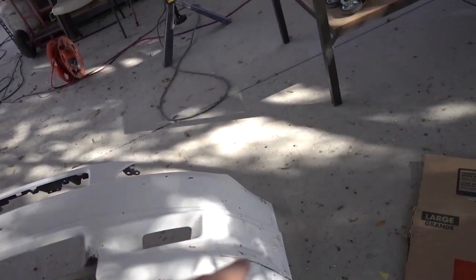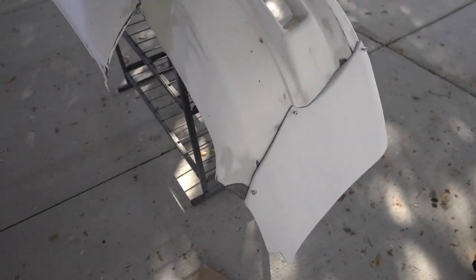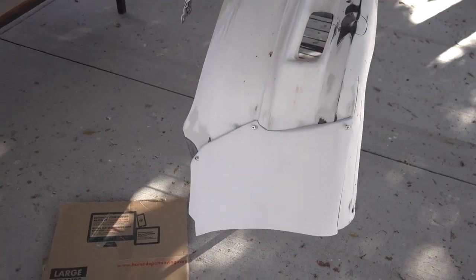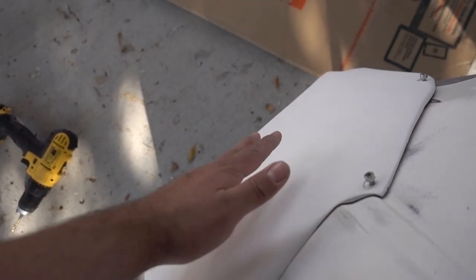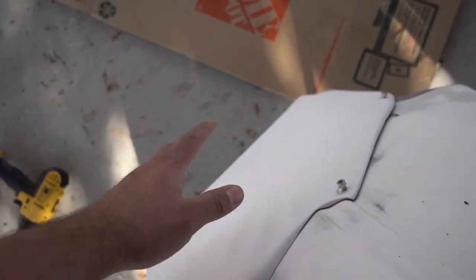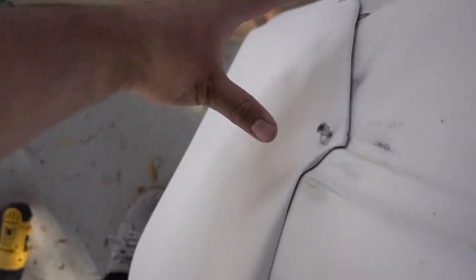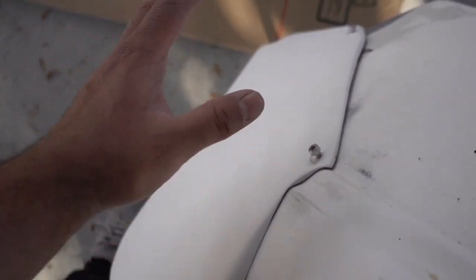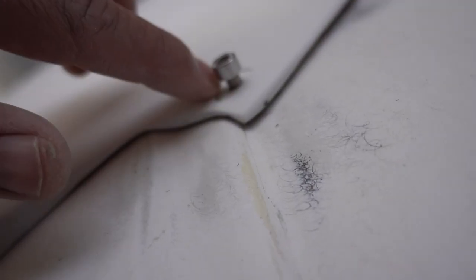Well, you know what? Let's mount the Rocket Bunny bumper cover on here first, and then we'll start taking all that off. Damn, that's gonna look so sick. I am so happy how this piece turned out. I think this piece is one of my proudest pieces that I've done, since this was almost completely done from scratch. Not scratch, but I had this whole piece, I cut it up and I made it fit onto the bumper exactly perfectly. Right here, there's a small little gap because these screws are not pushed in all the way, because I don't want to ruin the primer.